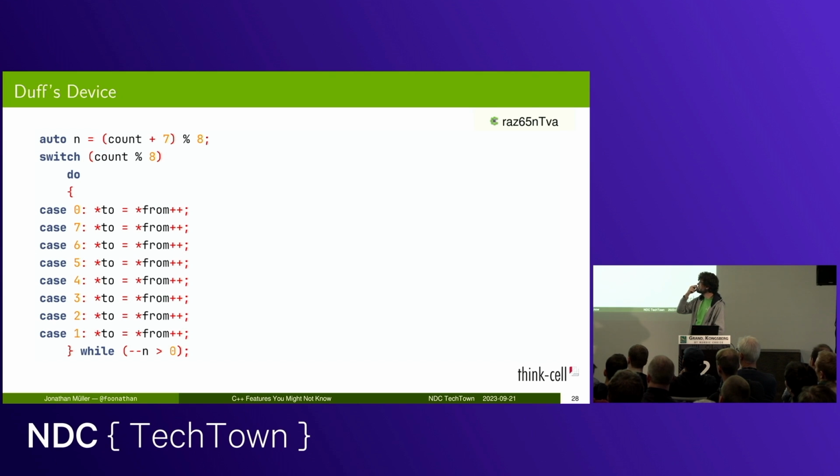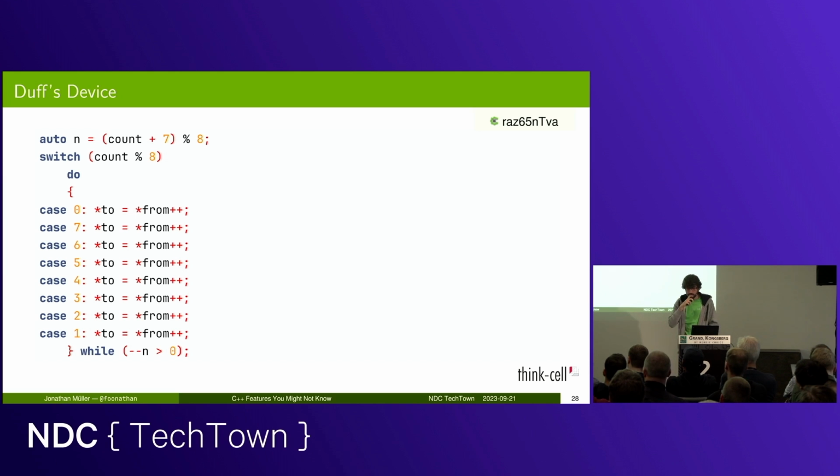With that, you can write this classic. This is how C programmers in the 80s used to write memcopy. This will copy memory from one to the other. And the thing is, we want to copy 8 at a time. But what if it's not divisible by 8? Well, easy. We compute the remainder. We jump directly to the middle of the loop, do the appropriate number of increments. Now it's divisible by 8. We ignore all the cases and just do a loop until we're done. So I guess this was idiomatic C code back in the day.